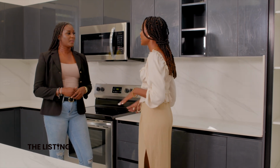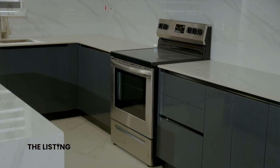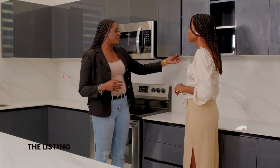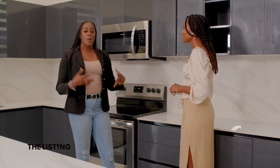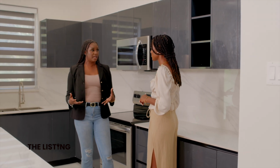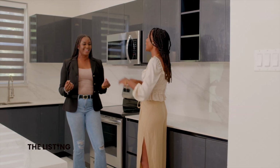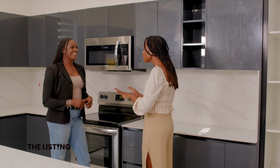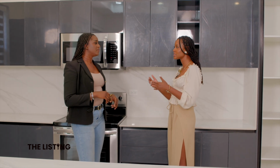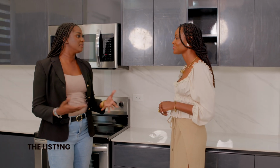Definitely. What are some of the trends that you're finding in kitchens these days? What we're finding in kitchens now are the concealed handles. So if you notice that the cabinets don't have any handles, but you can definitely reach under for easy access to open and to close. We're loving the concealed handles throughout the drawers as well. Yes. And also the soft close slides. It just adds a touch of sophistication. Girl, uptown. Uptown to our kitchen. I also like that they're handleless because if you have children in the kitchen, it makes it that much safer. And we know kids love to explore, so it's one less hazard for them to play around with.